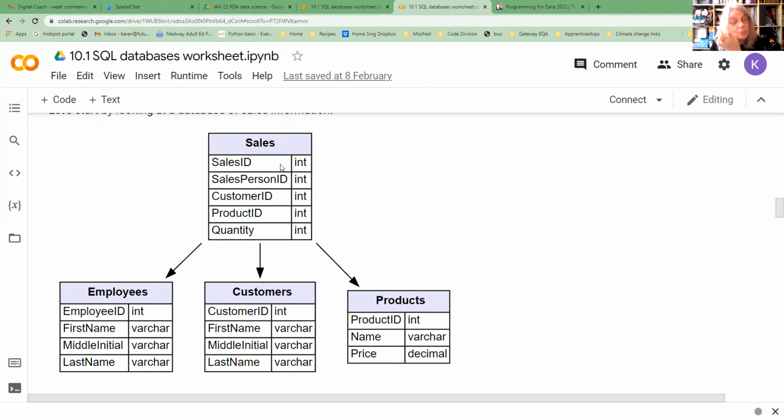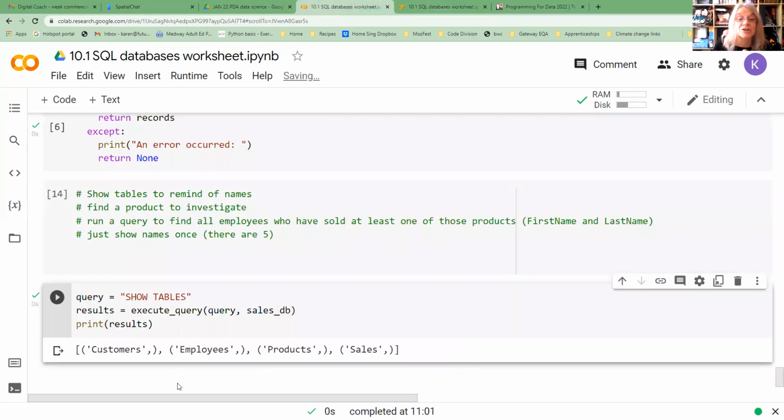So what we're going to assume from now on is that whatever is in here is the correct field name. So if it says this is the schema for that database, and product ID is spelt with a capital P and a capital I and capital D, that's how we need to address it when we're referencing it. So we've got the show table, so we know that our employees table, our products table, and our sales table are spelt like that. So that's brilliant.